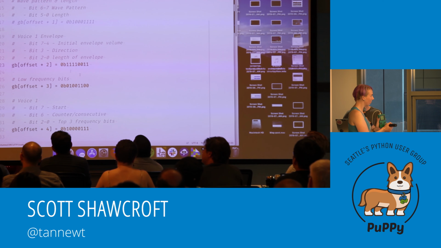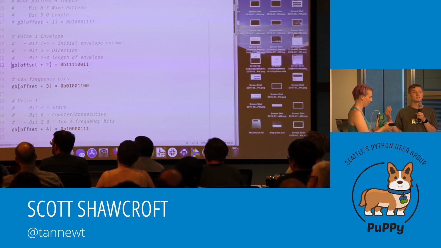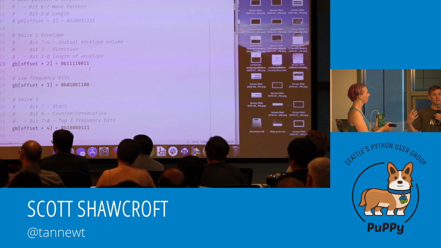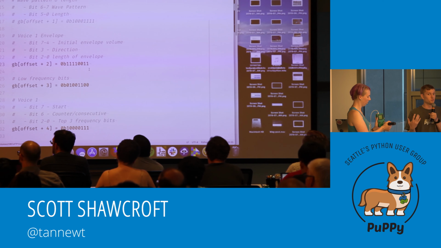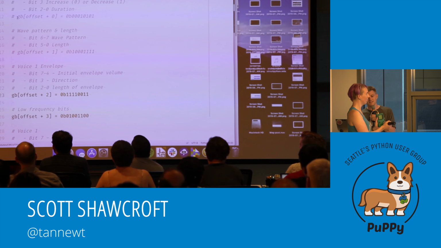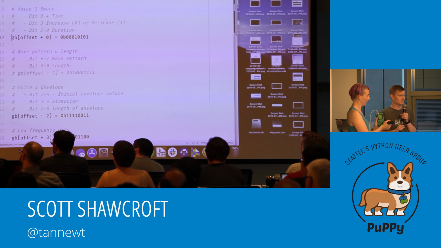Let's play with this. It made the note longer. That's the envelope register. A register is, you can think of it as a hardware API. It's literally bits that mean something to a custom piece of hardware. And in this case, it's the hardware that makes noise on the Game Boy. The most fun one is the sweep register. And what this does is it changes the pitch over the duration of the note. And you might recognize this as the way that they do lots of sound effects.